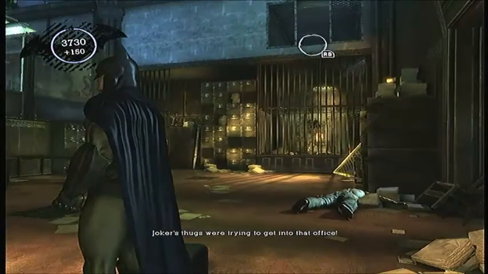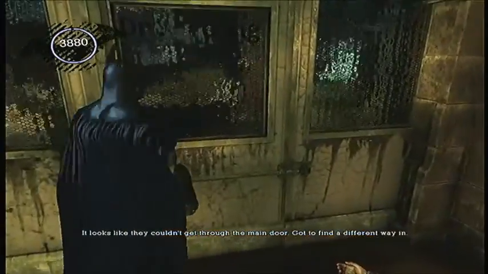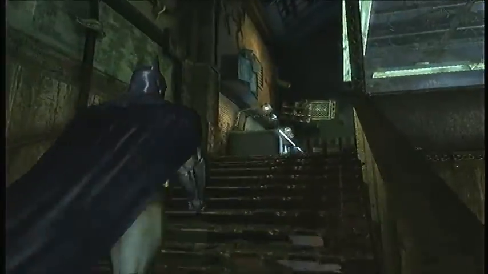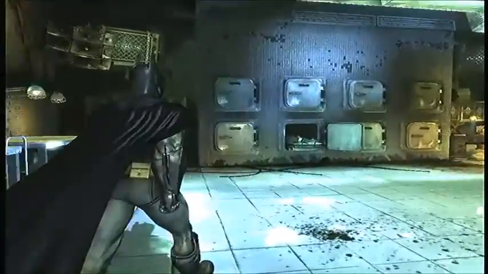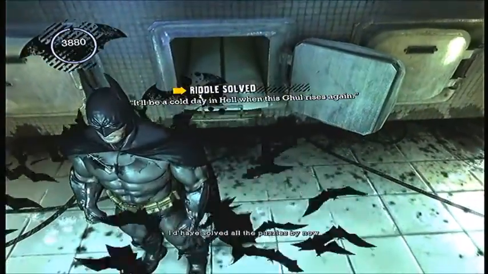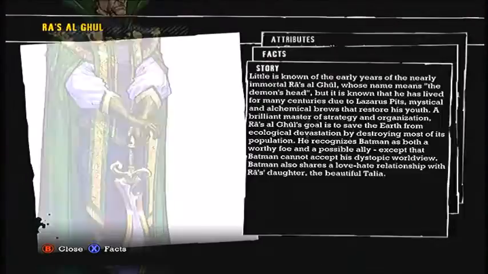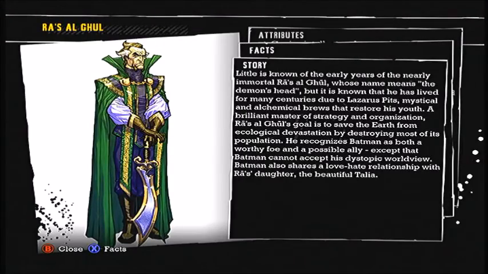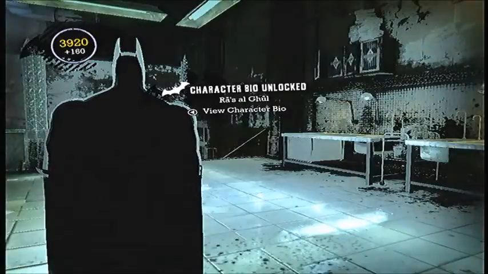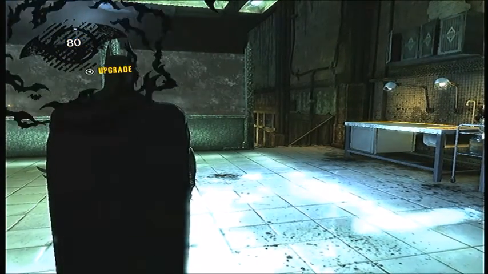All right. Joker's thugs were trying to get into that office. It looks like they couldn't get through the main door. Got to find a different way in. All right, that's the main door. I'd have solved all the puzzles by now. Ra's al Ghul, the main villain of Batman Begins, the first Batman.